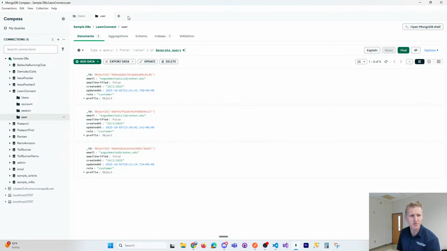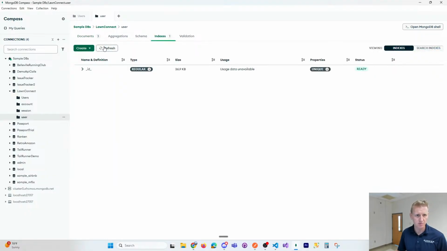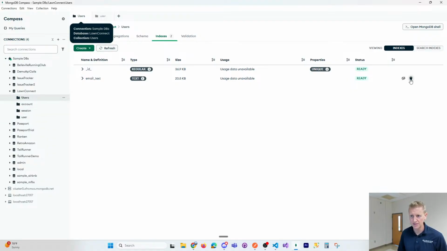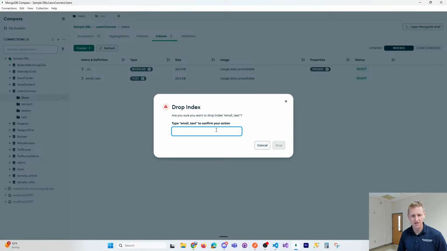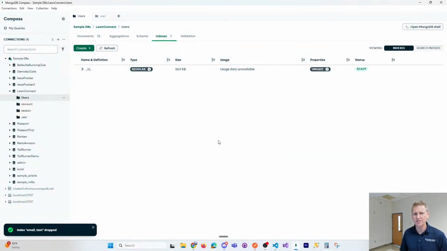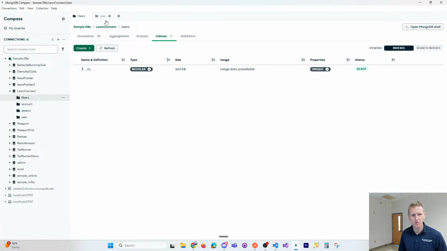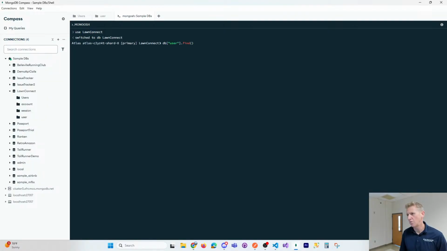Okay, I was trying something new. I'm going to delete this index, email_text. I tried it on the individual column. That didn't seem to work so well. So let's do the wildcard index.